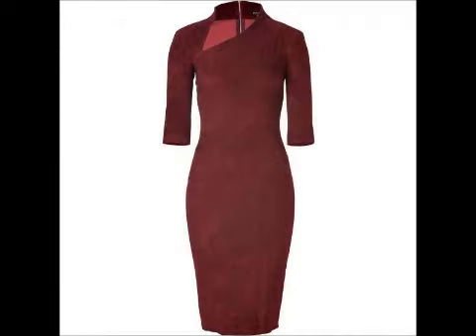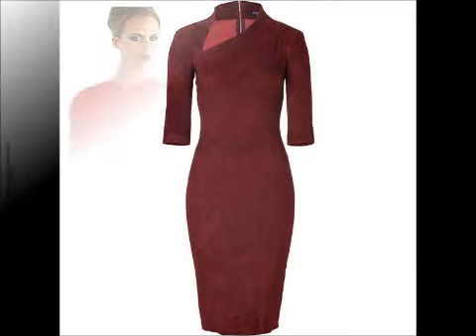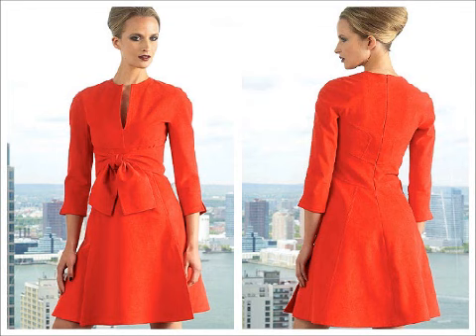The next thing on my list is Vogue 1317. I saw a photo of this dress and I fell in love with the color. I had Vogue 1317 on my to-do list for a while because I love the A-line skirts and the bow without the excessive volume. This looks like it will flatter my pear shaped body type. I got this micro suede knit in a deep red. It's lighter in weight than I expected, so hopefully it works out okay.